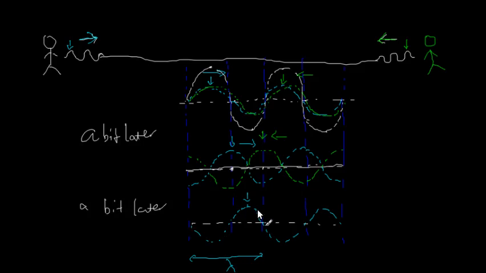So that's the blue curve, and the green curve, if I follow that peak, would have moved by half a wavelength to the left, and that would happen to be here. So that peak is now there. If I draw the green wave now, it will meet with this blue peak. That's the green wave.